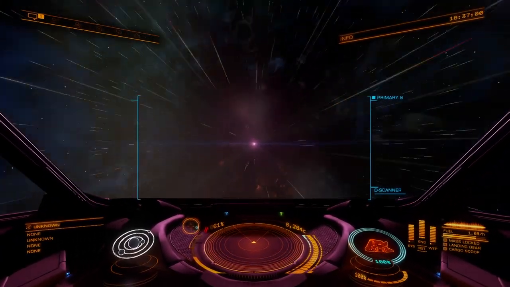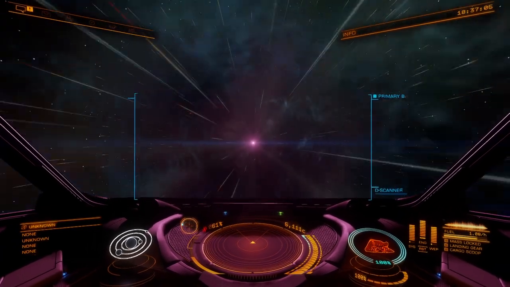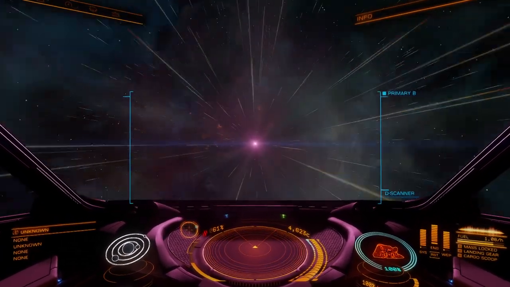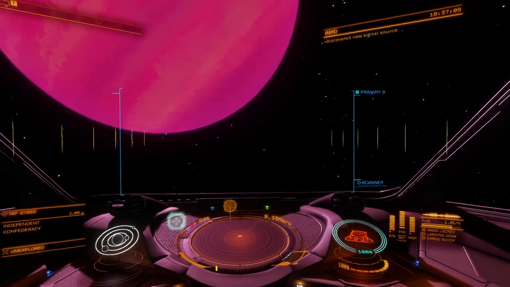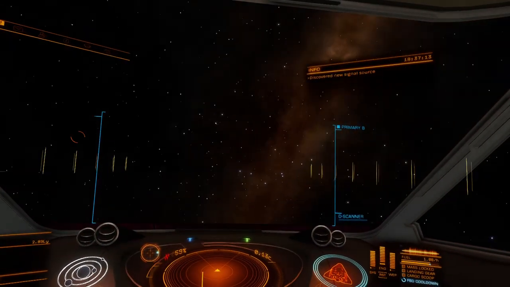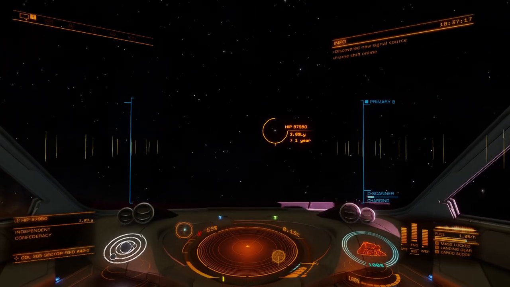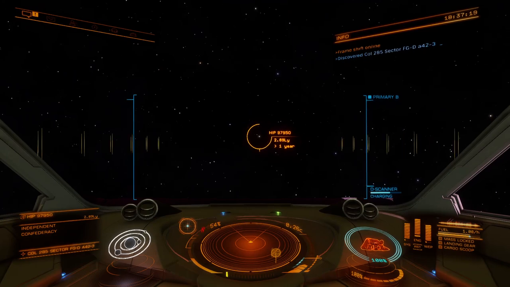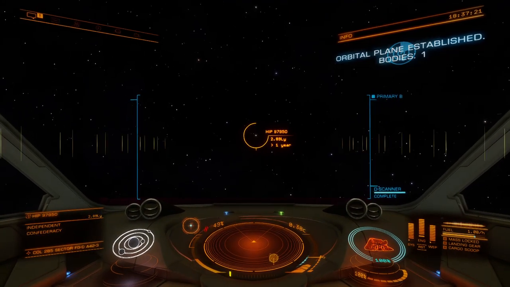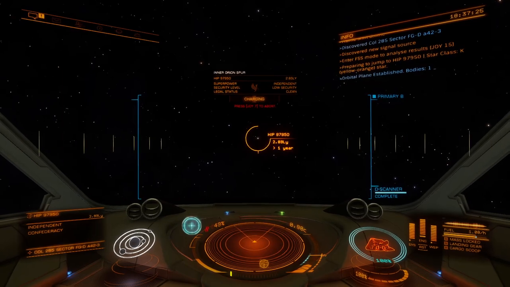So for a second there, I thought I was having to deal with going between two stars in the same system, which is always a nuisance and a half. But I was not having to do that, which is great. There we go. I don't know if using the honk is going to do anything. Frameshift drive charging.